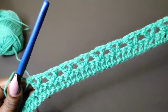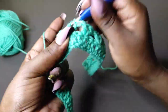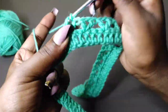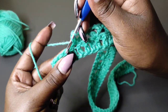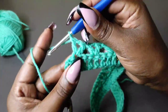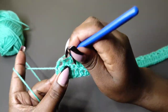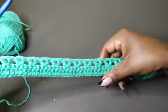So this is what we're going to repeat to the end of row two. At the end, we're going to have two stitches remaining, and so we're going to work a double crochet into the chain three stitch that we started with right here. So just keep this and work a double crochet into that chain three stitch. And that's the end of row two.